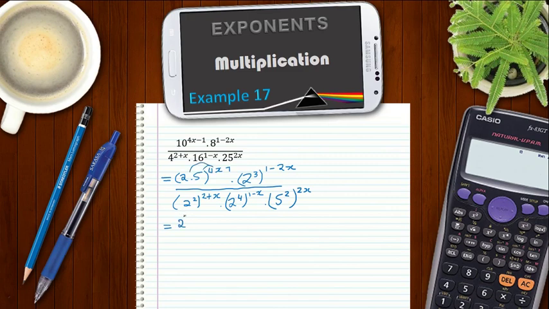So we have 2 to the power of 4x minus 1 times by 5 to the power of 4x minus 1, then times by 2 to the power of, now this goes to each and every term, 3 minus 6x, and that's over, so this one multiplies out, 2 to the power of 4 plus 2x times by 2 to the power of 4 minus 4x times by 5 to the power of 4x. Alright, now we've multiplied it in.